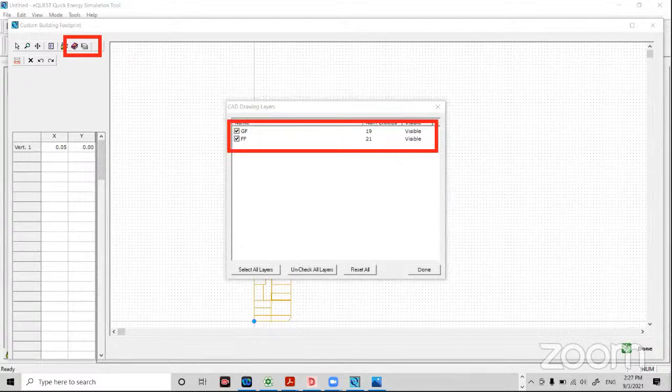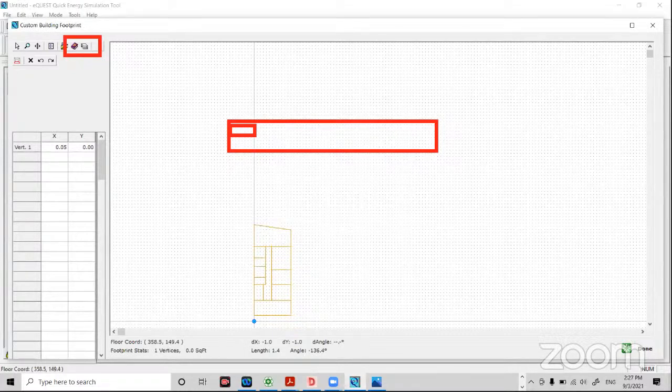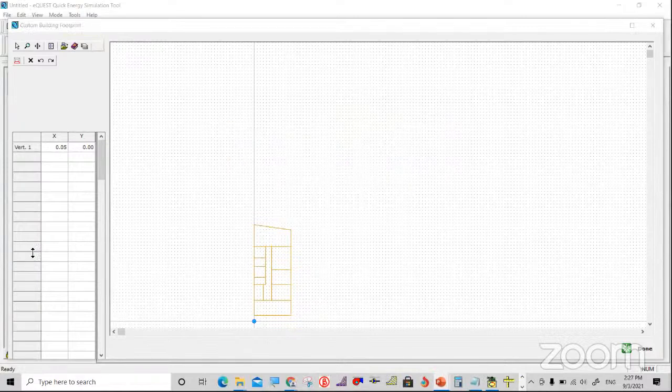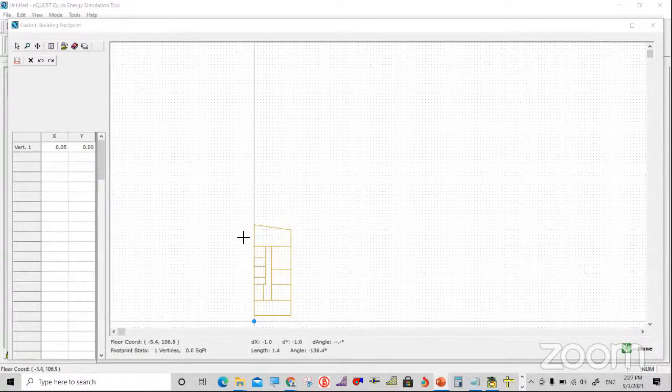So select ground floor and uncheck first floor. So now you could see the moment you uncheck first floor, only ground floor plan is visible on screen. And then click done. So previously the files were overlapping, and now you can see we have only ground floor with us.